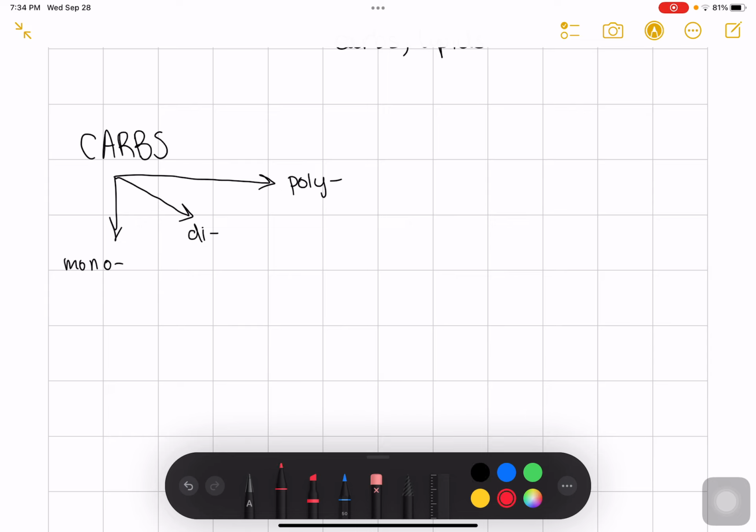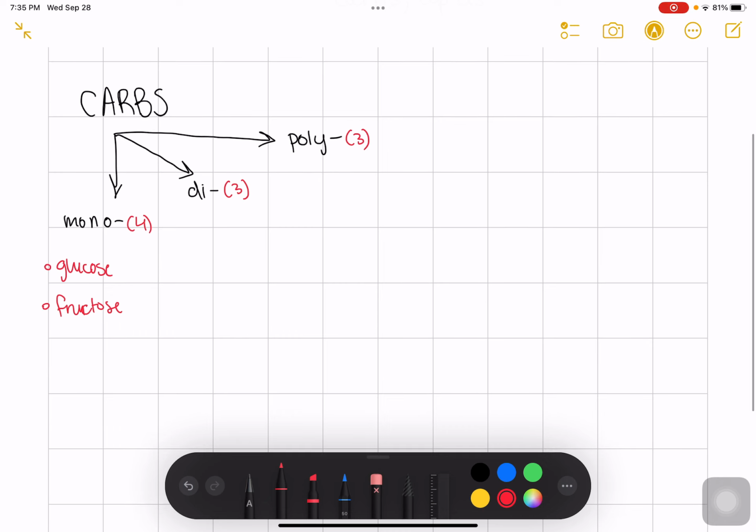So basically what we can go through here is glucose, as I mentioned, and then we can move on to fructose. Here you need to remember that there's 4, here there's 3, and here there is 3. These are the main ones. So you have glucose, fructose, galactose, and ribose. Glucose is found in most things, fructose is found in fruit, galactose is found in something, and ribose is found in your DNA.